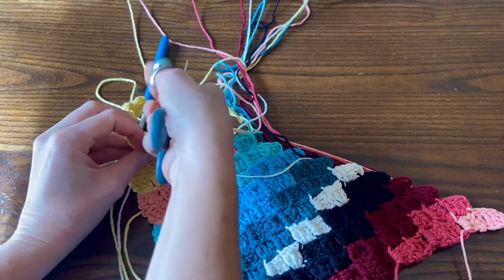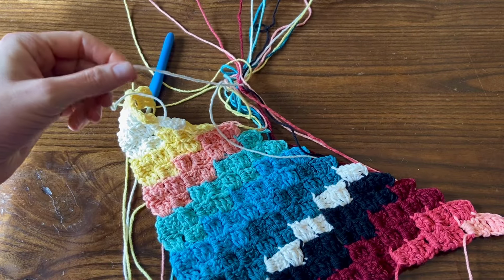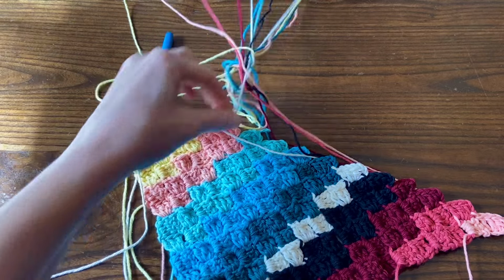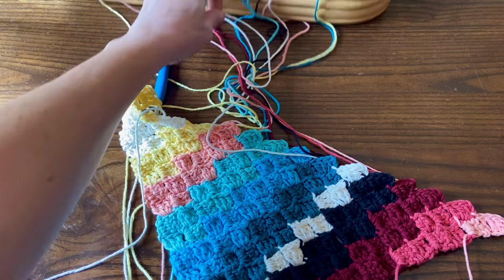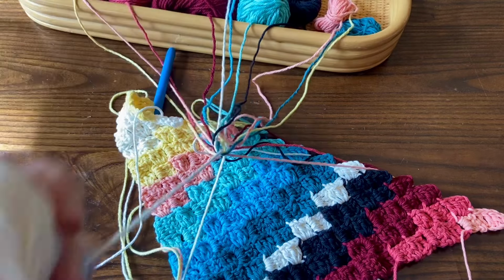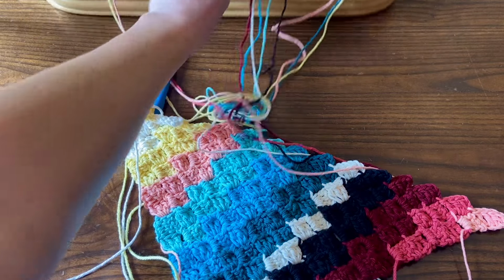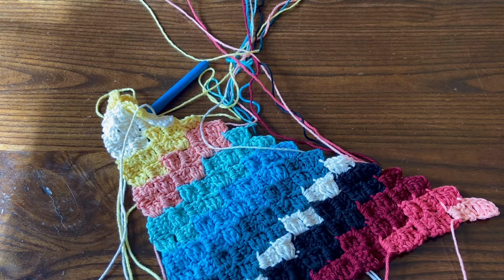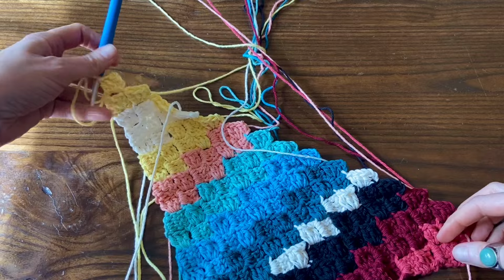So find the end of that main color yarn, leave yourself a tail to weave in later. And you want to follow this back and see which ball of yarn on your tray is moving when you pull it, and pull that out. I think it's important to get rid of the balls of yarn you're not using, just so that if you do get a tangle, it's not going to be too extreme, too many tangles in there.